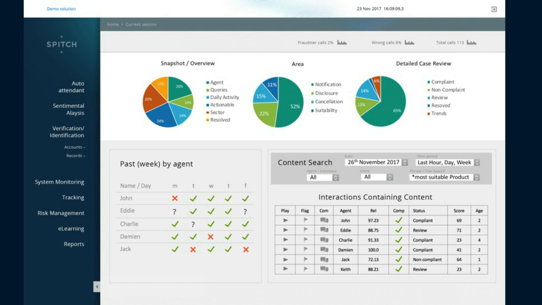Below that, you can see there's an area where you can search. This can be done by time, it can be done by agent, it can be done by extension. Furthermore, it can be done by keywords. You can type a keyword into the system and it will pull it back from any audio. And below that, you can play it, flag it or comment on it directly from the agent. There's additional management information available there. Again, that's specific to the setup.